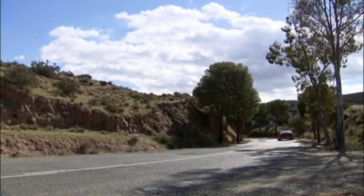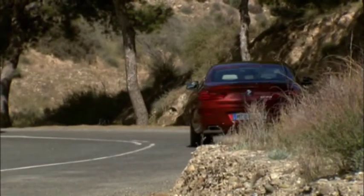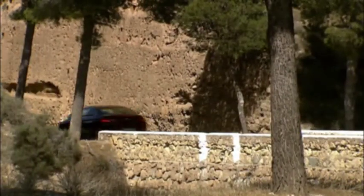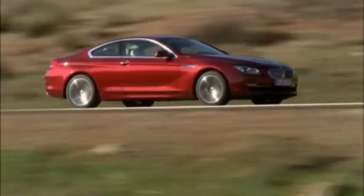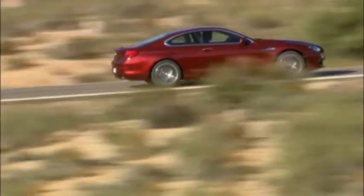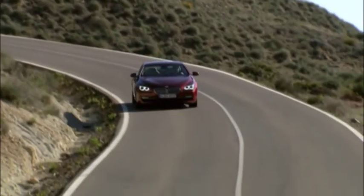What's more, the responses of the car are sharpened even further, since the features of the different modes change depending on the optional additional equipment. Essentially, there are many more than just three modes to select from. This dream car will be available in the fall of 2011, with pricing beginning just below 75,000 euros for the 640i Coupe and a bit less than 86,000 euros for the 650i Coupe.